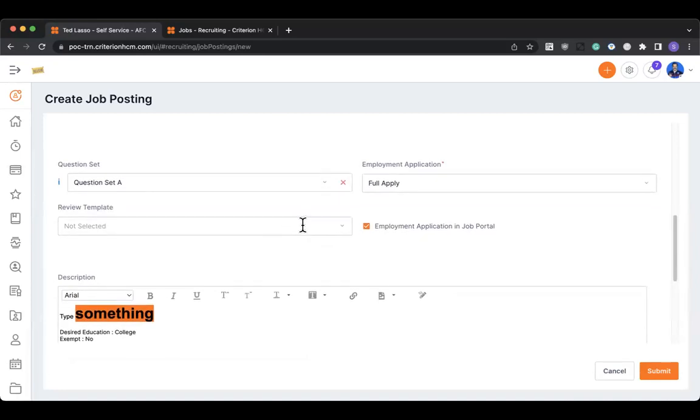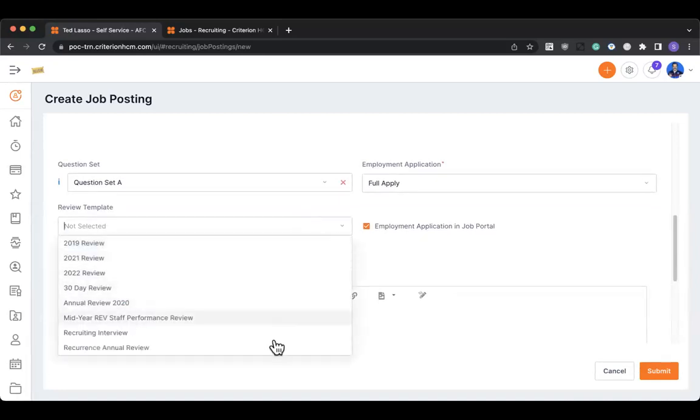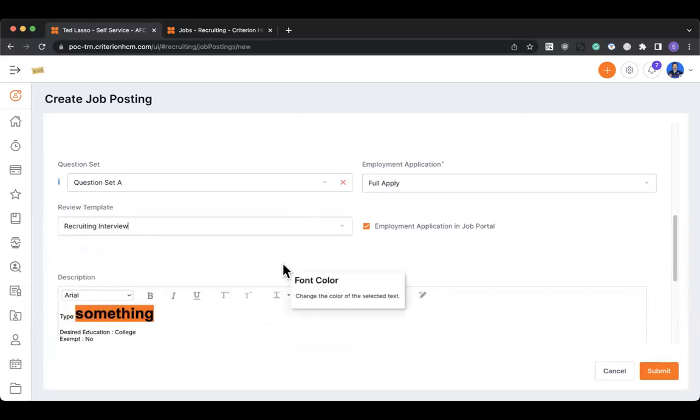The review template. What this allows you to do is have different questions or different assessments that you want the people who are interviewing to ask, or to judge the candidates. They're going to go through and score them in 5 different categories, giving them a rating of 1 to 5. So this is similar to a performance review. We did have training on performance review earlier this year, so you can look and see how that works there. But this allows you, when you're doing the recruiting and the interviewing, to actually have different scoring on those people who are being interviewed.